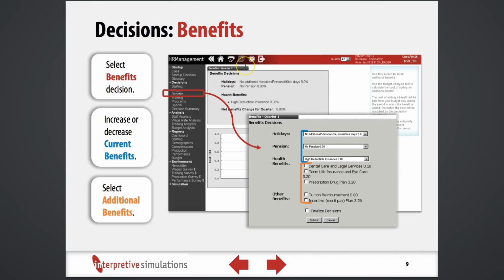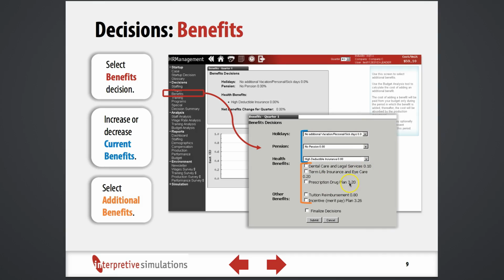Benefits. Each quarter you have to make a decision whether you want to increase, decrease, or keep your benefits the same. You'll be given opportunities to make changes to holidays and vacation time, to the pension, to any kind of health benefits, and any other general benefits like incentives or tuition reimbursement.